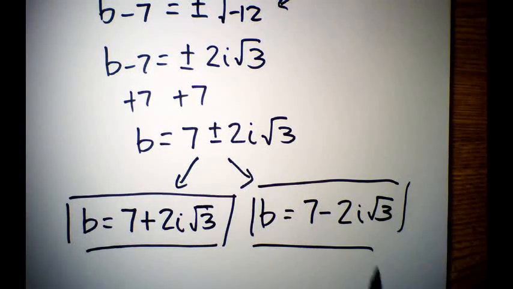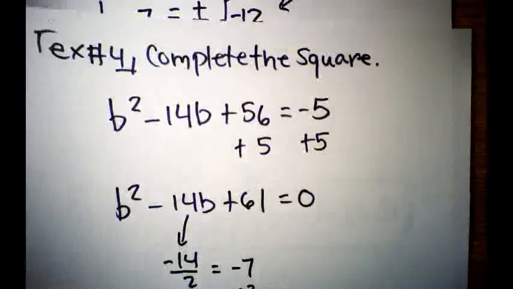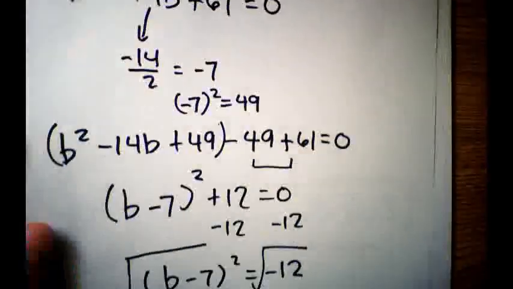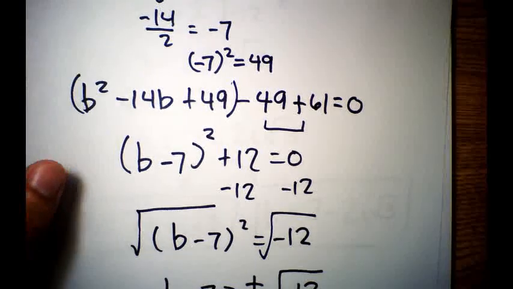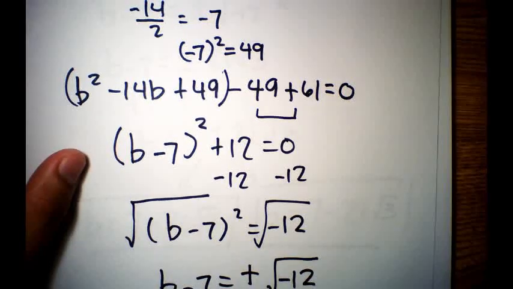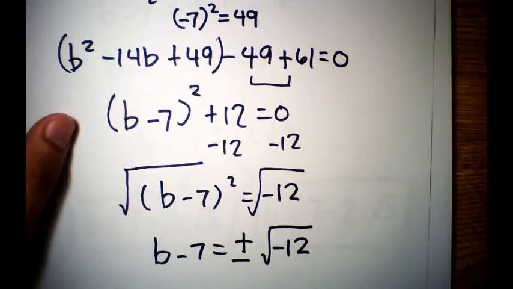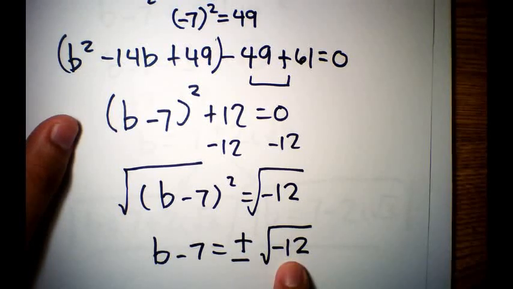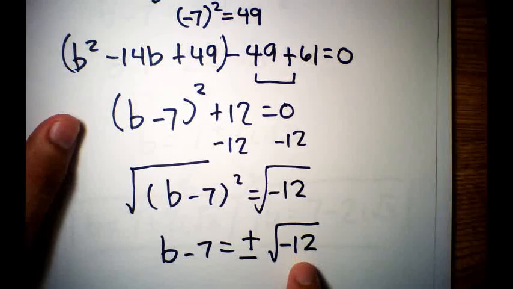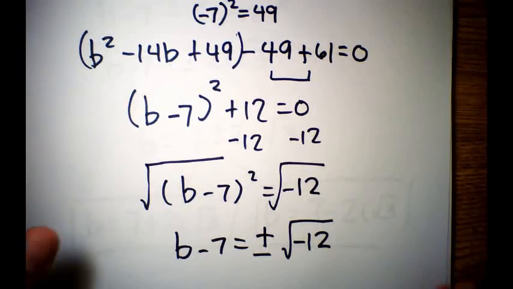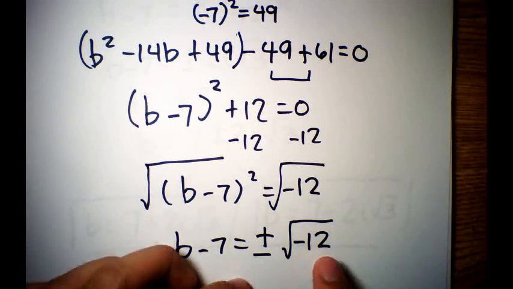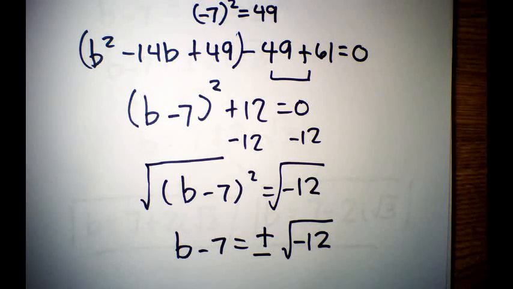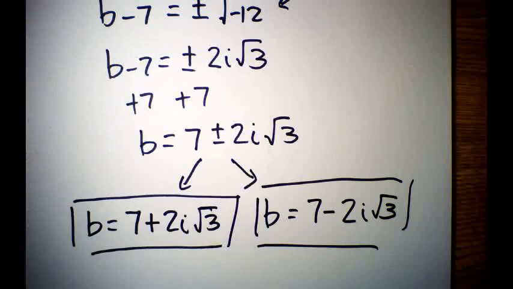So you're pretty much still doing the same steps as completing the square. Take that middle number, divide it by 2, square it, square root both sides. Make sure you put a plus or minus. The only thing that is changing is that sometimes you'll have a negative under the radical. So now you got to be careful. When I give you the homework, I'm going to mix the problems up. Sometimes you'll have positives and you just do it as is. Sometimes you'll have negatives, where you have to include the i value as well.